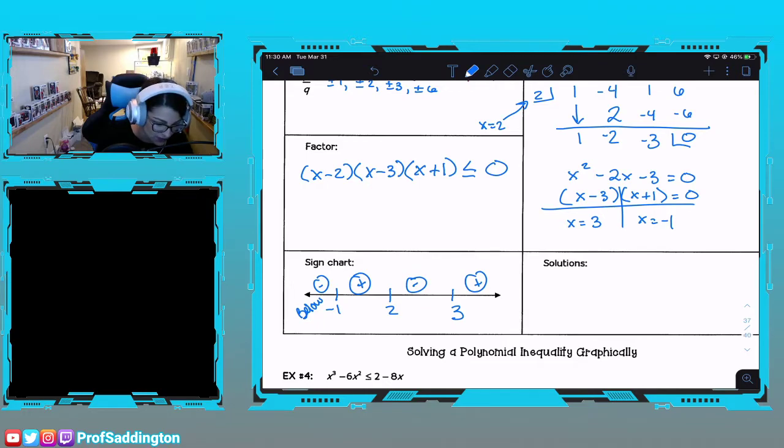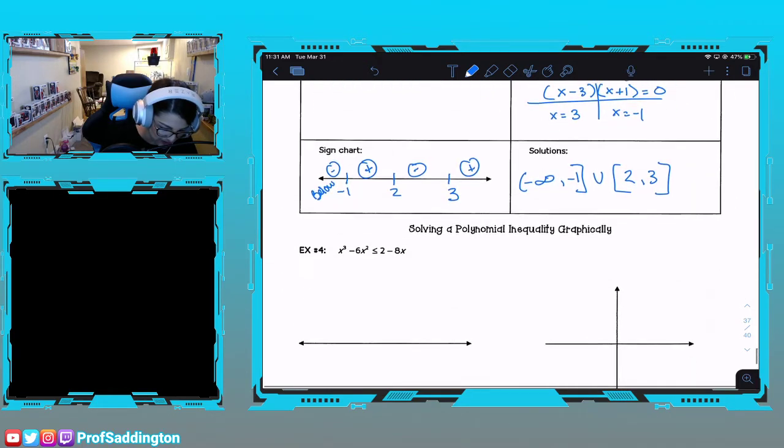So remember, with our solutions, we couldn't be positive. That was not in the cards for us. So that's going to be from negative infinity to negative 1, and between, oh, actually, hold on. Because it did say or equal to, right? So since I'm allowed to have zeros, I'm going to box it in, because I'm allowed to have those roots included. Because it said less than or equal to 0.